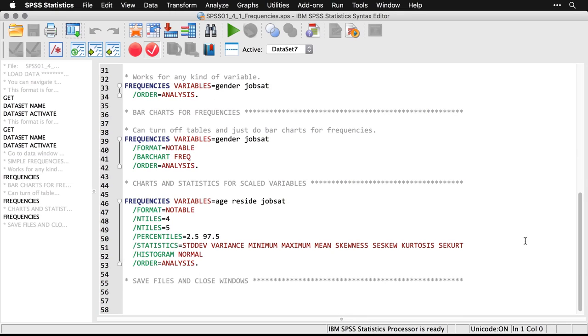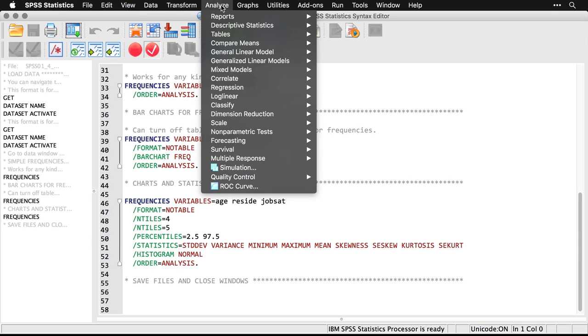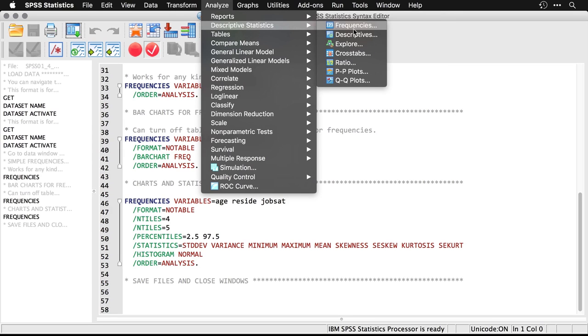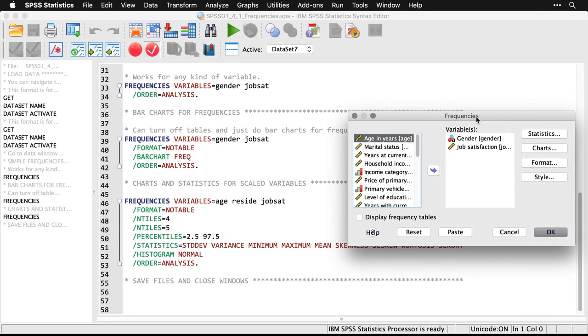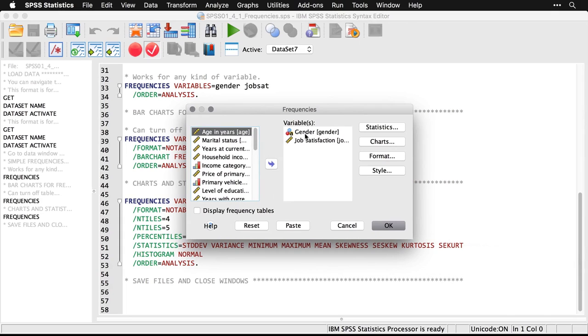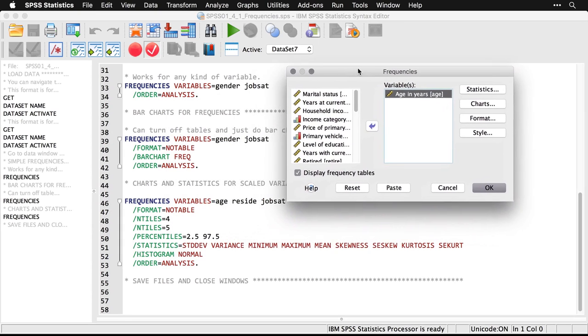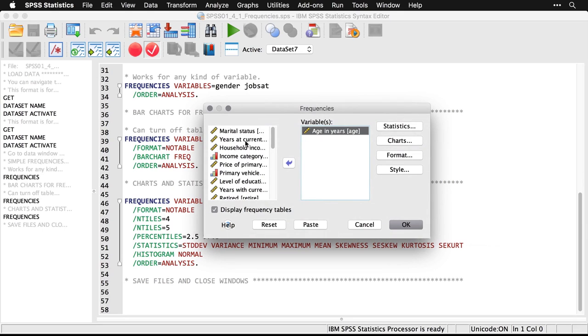You can also get more kinds of statistics in there. So for instance, this one, I'm going to keep the tables off, but I'm going to ask for a few extra things. In fact, let me just come back to this one. We'll go to Analyze, Descriptives, and Frequencies. And this time I'm going to do Age, Reside, and Job Sat. So I'm going to remove my one categorical variable here. I'll just reset that. And I'll do Age, what were the other two? Reside and Job Sat. And then I think that's this one right here.